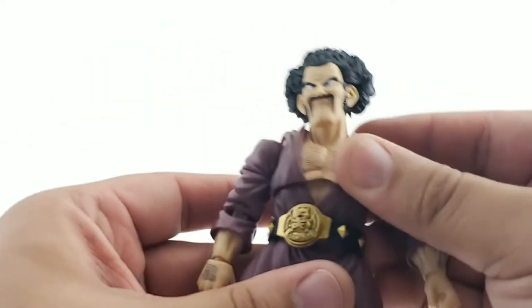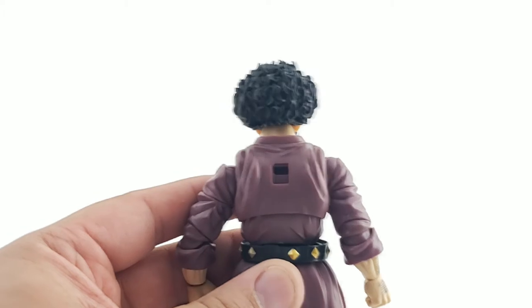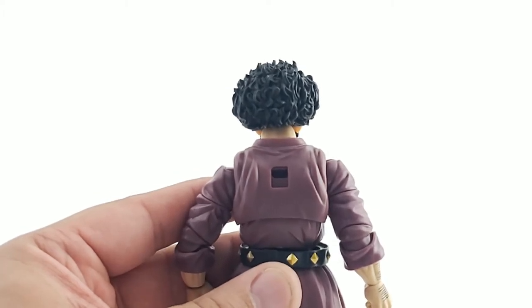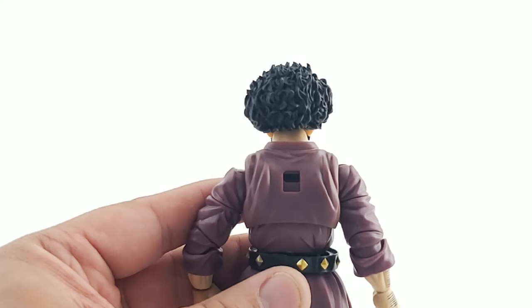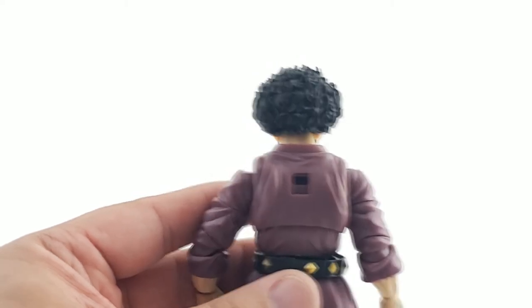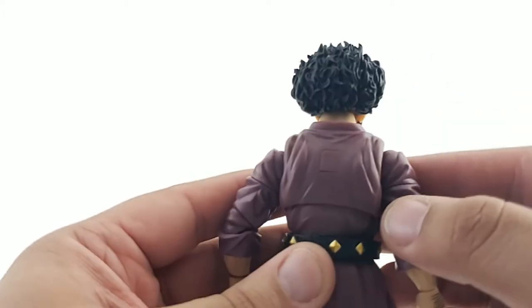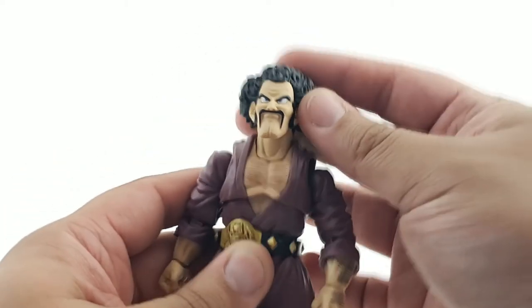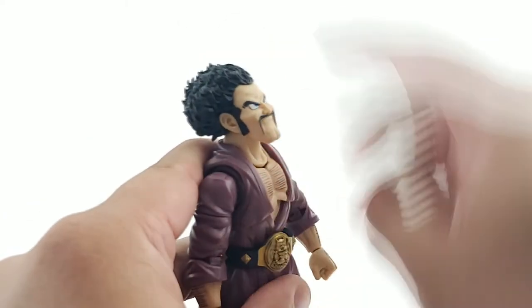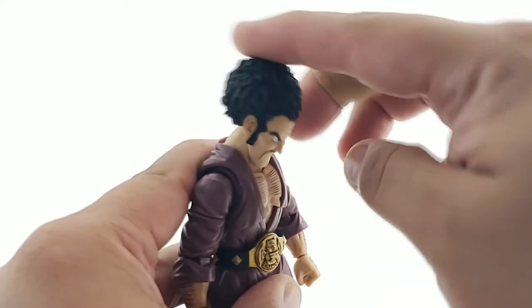The paint apps on this figure are really good - they got the skin color shade for his face and chest, and they all match, which I like. Take a look at the back - there is a little piece for the accessories that tabs in there, so you won't have a figure with a big hole in its back. The piece just tabs in, and it's a solid figure again. Now let's take a look at articulation. He can look up about this far, and he can look down pretty far, both with and without the neck joint.